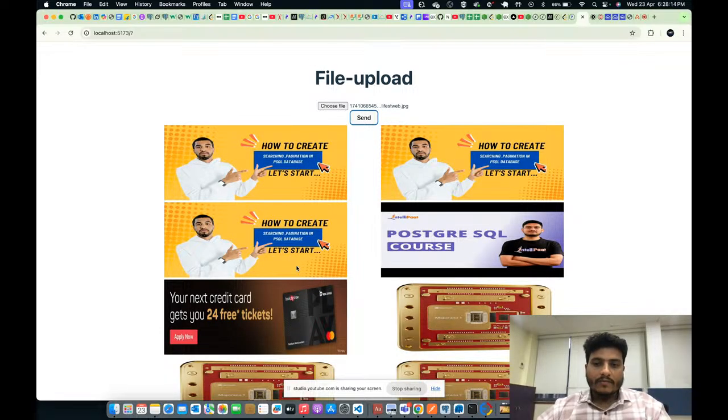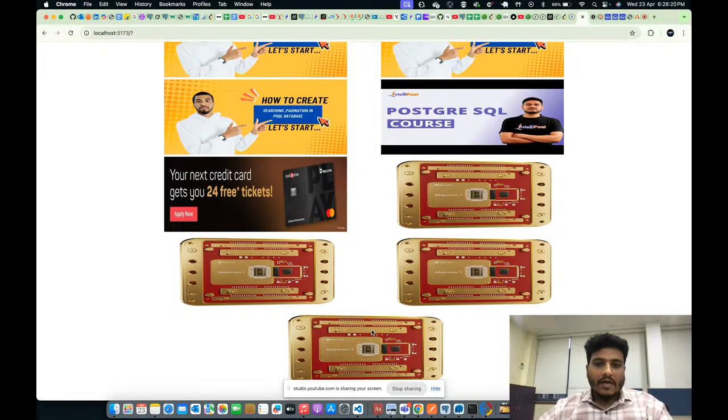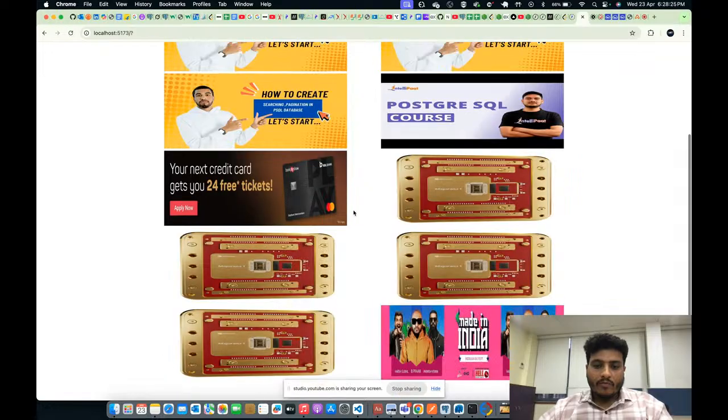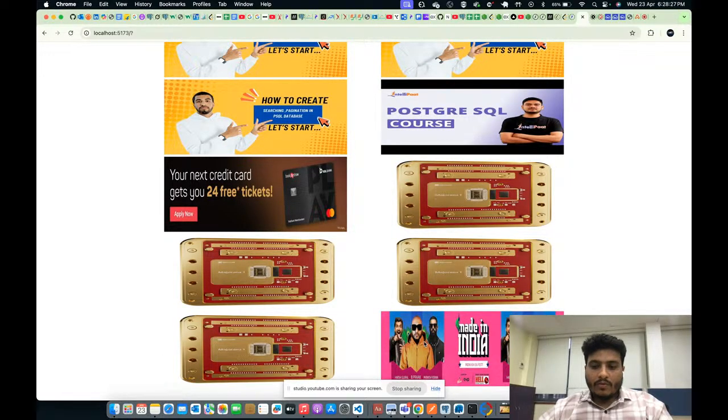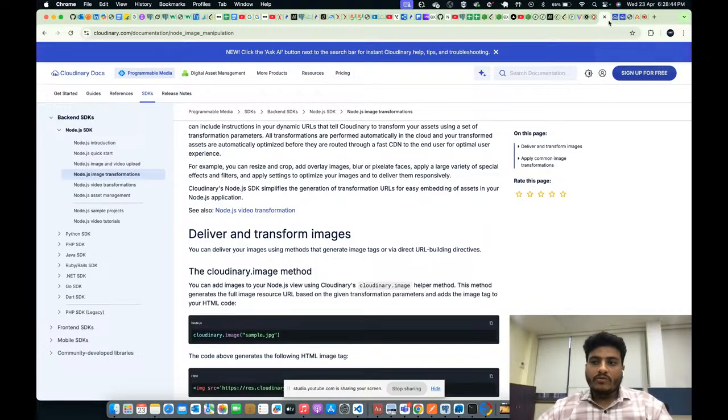What can I see? These are the images which are in our database. From the database I retrieve the link and am able to show the image. So let's take a view on Cloudinary.